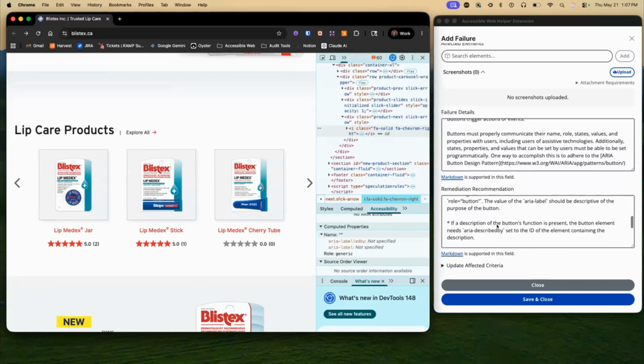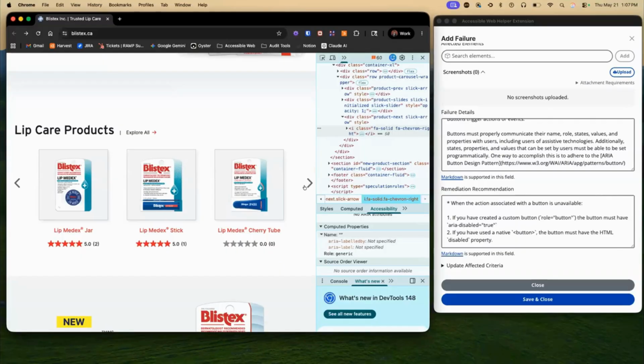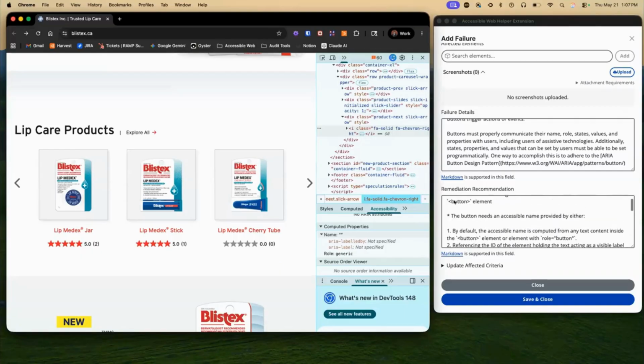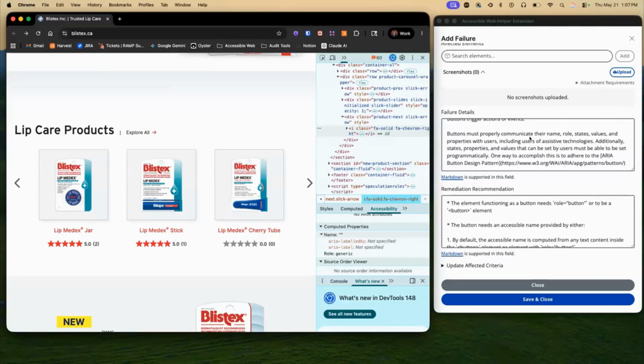And then it's also operable using the space bar or the enter key. So that's something we're going to note there. I won't write that down, but that is something that I would document during the full audit.